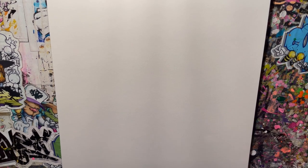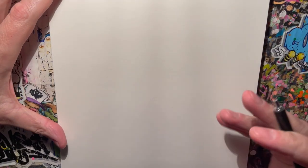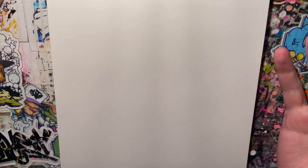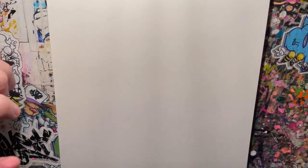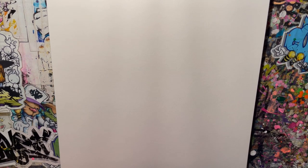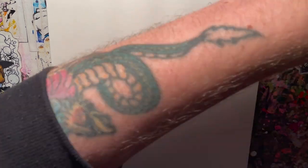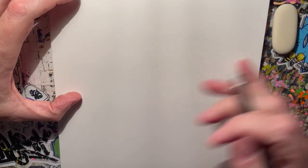Someone asked me in the comments if I could show how I start my process — my prep, that kind of thing. So I'm going to have a go. Notoriously, when it comes down to sketching and that sort of stuff, I'm very perfectionistic and I change my mind a lot. So there's the eraser ready to go — let's get stuck into it.